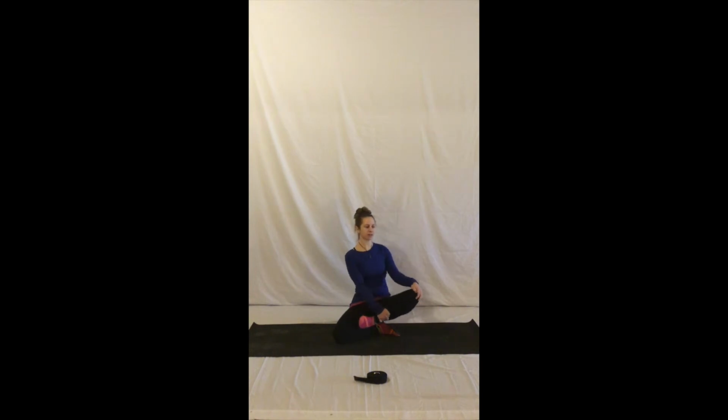Another breath here into this right hip. And then let's draw it in one more time. Big inhale to squeeze it in nice and tight. And then exhale, let it reach out in front of you, pulling back on the toes, and maybe a light massage around the kneecap, around the thigh. A little sway of the ankle and of the foot.